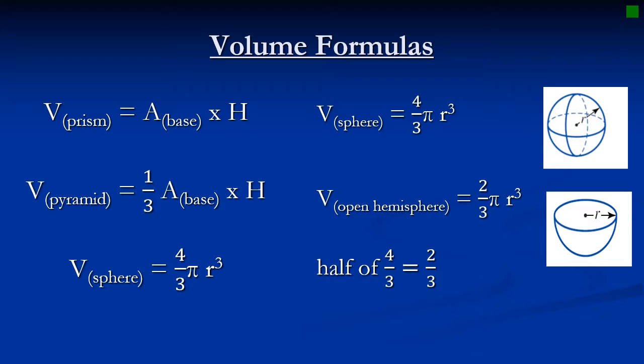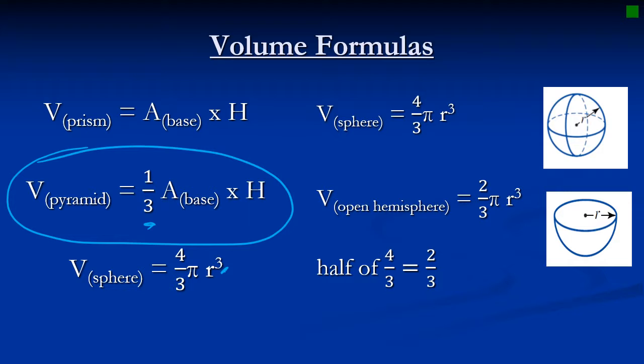So the important formulas to remember today: the volume of any pyramid is essentially a third of that of the equivalent prism. So the volume of a pyramid is a third of the area of the base times the height. The volume of a sphere is 4/3 pi r cubed. So you'll notice that it's got a cubic unit there, so don't get confused with the total surface area formula when we look at them in a little while. So the volume of a sphere is 4/3 pi r cubed.